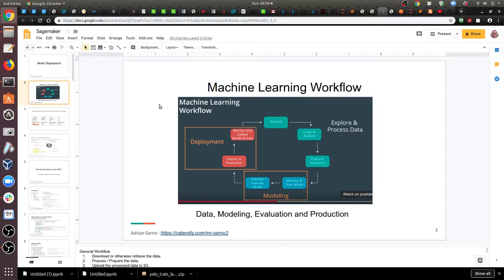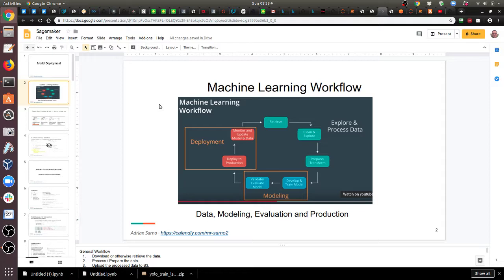The service that we're using, SageMaker, is going to allow us to automate a good part of the second and third phases, which are the modeling itself and the deployment.